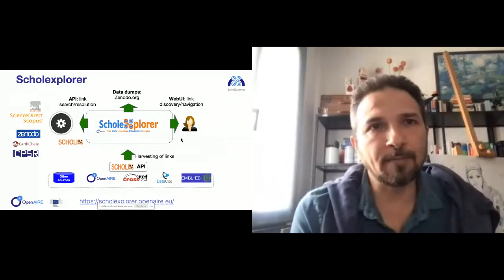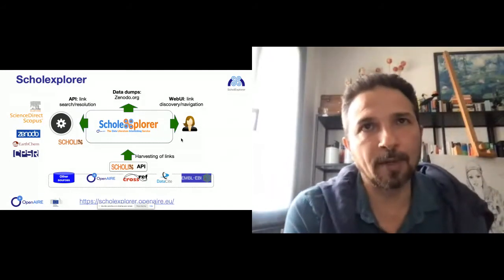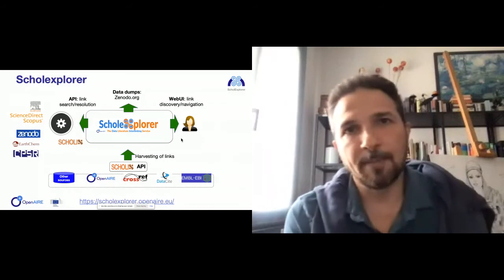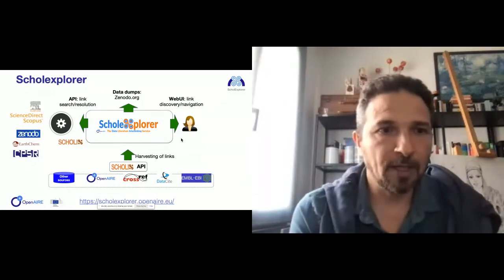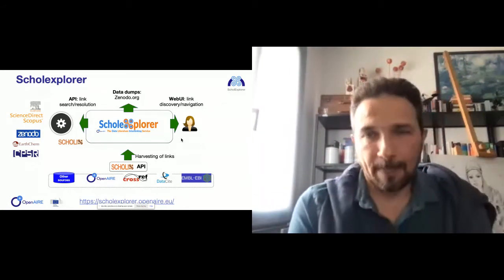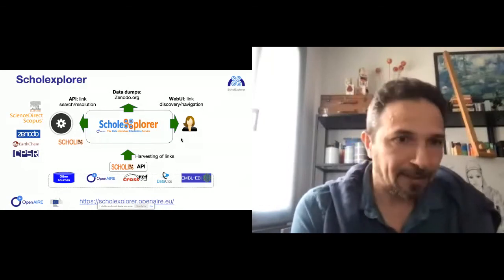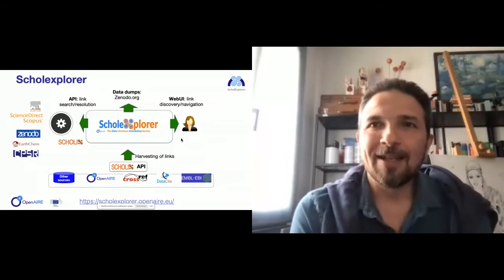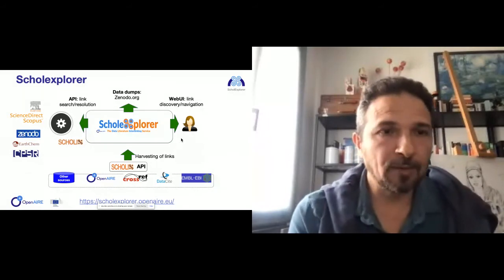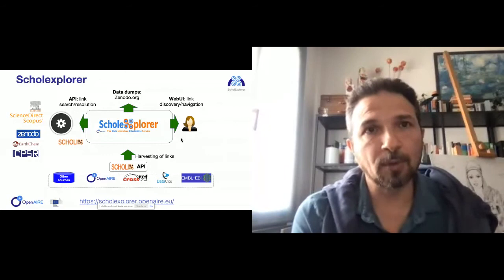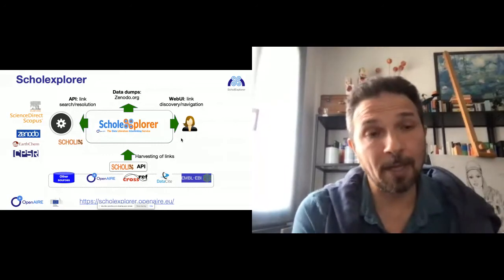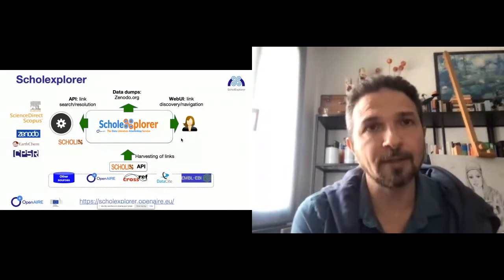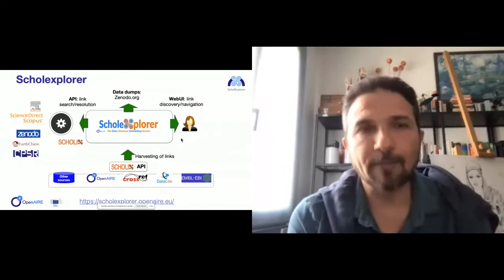But you can think of Skolexplorer as an aggregator of sources, mainly coming from the Crossref universe for the publications, DataCite for the data, but not necessarily. We know that these two sets unfortunately overlap. MOLBI for the bio entities, which are extremely important and open up extremely important challenges. We could talk forever about this.